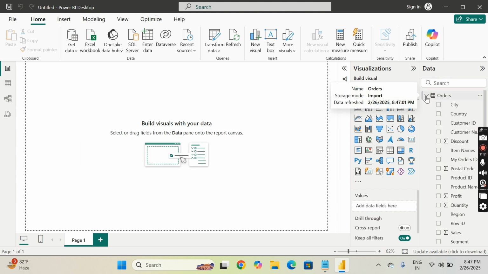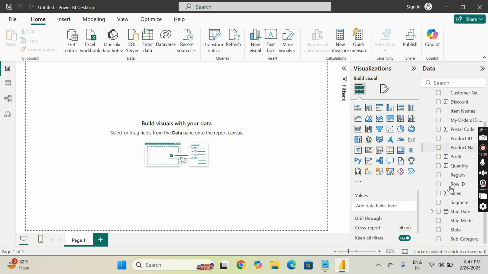Click here. Look, it is showing the storage mode is import mode. Import mode means the data will automatically be saved on your local machine. We saw that structure last time, how Power BI Desktop gets the data, in that screenshot image. That is the import connection, and how it performs behind Power BI Desktop. That is what we discussed.